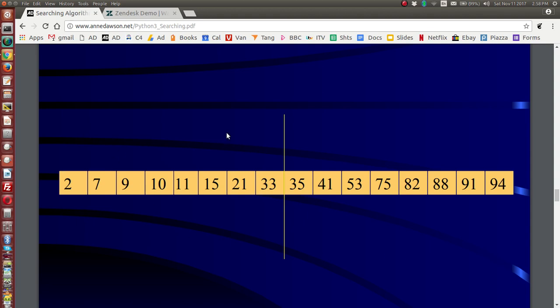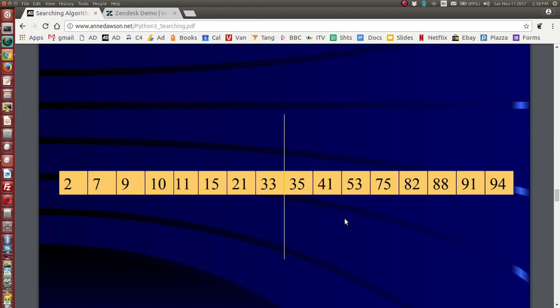This binary search algorithm works by finding a middle point of the list. So you're going to find the length of the list and divide it by 2 to give you the midpoint. If you've got an odd number of items, you can choose which item you want to be the midpoint.